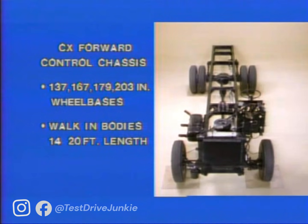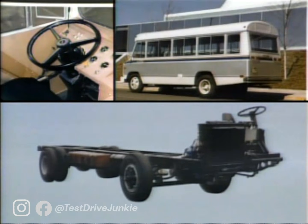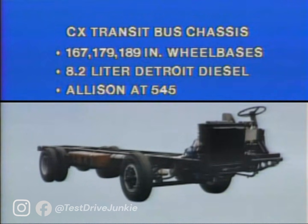As with all CX models previously discussed, the forward-controlled commercial chassis series features low frame height and excellent availability of medium-duty gas and mid-range diesel power. GMC has one additional chassis-only CX model, which is for use in the small transit bus market. This model is similar in design to the forward-controlled commercial chassis, with the exception of the steering column angle, which places the wheel in more of a bus-type plane. The transit bus chassis is available in 167, 179, and 189-inch wheelbases, with drivetrain availability limited to the 8.2-liter Detroit diesel and the Allison AT545 5-speed automatic.